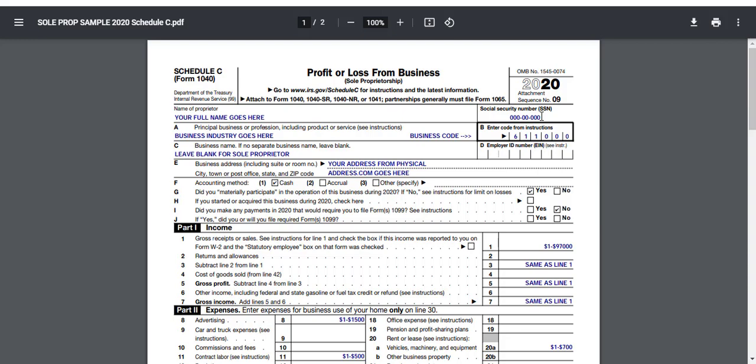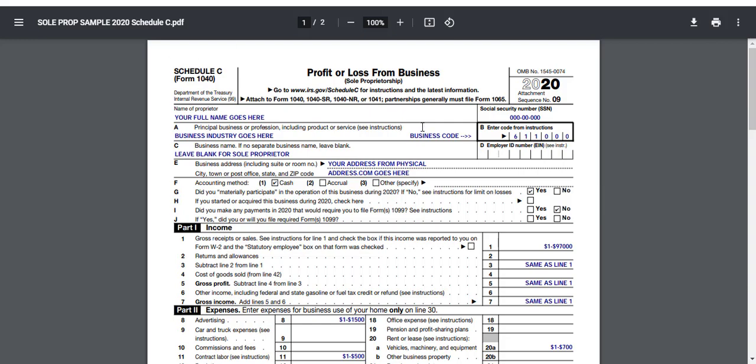You're going to put your EIN number in letter D. All right. Next is letter A, your business industry. So this is the type of industry you're in, whether it be Uber, Lyft, independent contractor, a barber, or a cosmetologist. You put that there, and then you have to find your business code.